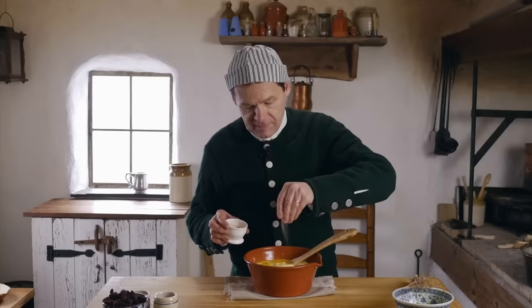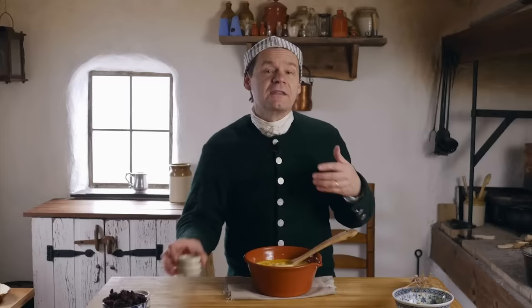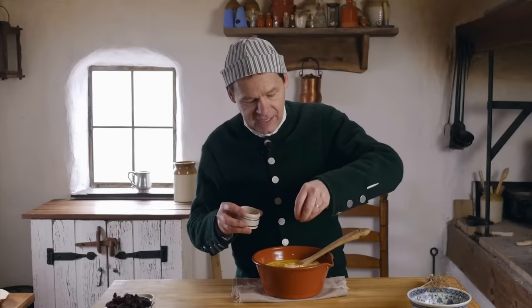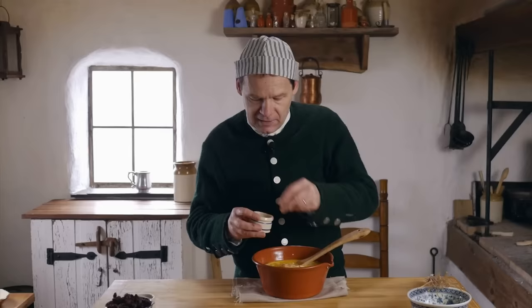This recipe also calls for the expensive versions of the spices that would go in one of these. So we've got nutmeg, of course. This one, she calls for an entire small nutmeg to be put into that. This is a half recipe, so I don't need quite that much nutmeg, but we got some good nutmeg in there. Some cinnamon. That's another one of these expensive spices that go in this. So we've got some cinnamon here.